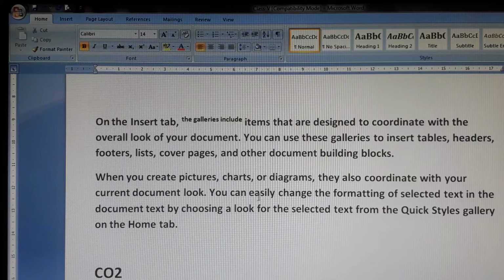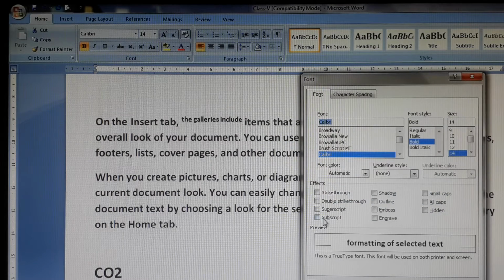Similarly, if you want to put the text below the normal baseline, we call it a subscript. Suppose, let me go to this particular area and select it. I want to bring it below the normal baseline. So again, after selecting the text, you can go to the font dialog box launcher, click on this arrow, and you will see the Subscript checkbox in the Effects option.